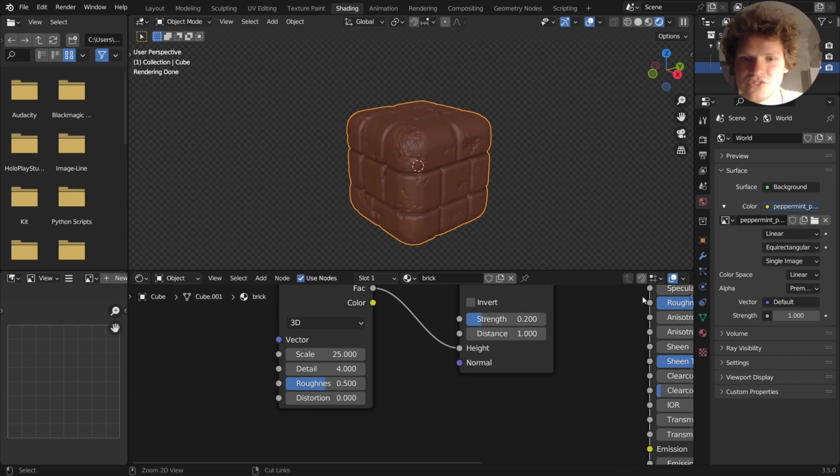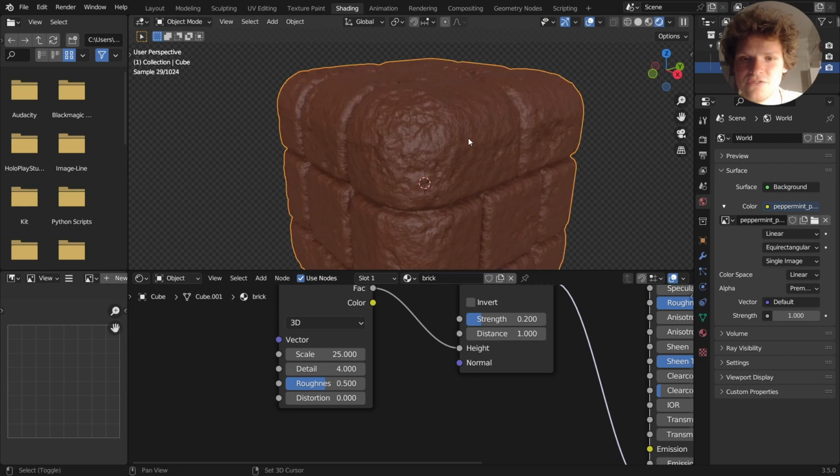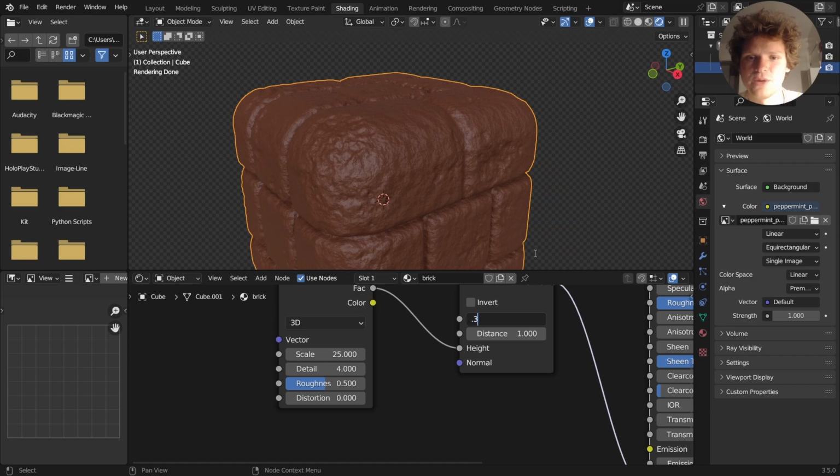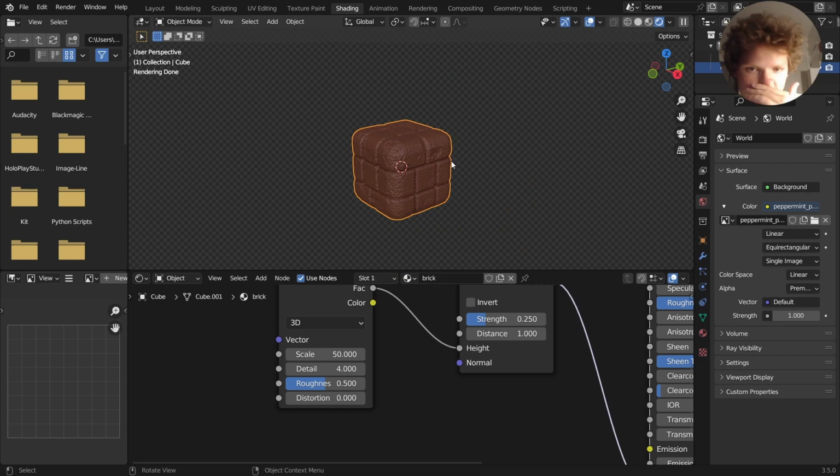It just adds a little something. Easier to see if we're up close. So this is before and after. And you can kind of play around with the strength of this. Maybe I want to bring the scale up even more. And I think I like the look of that. So without, with. So we did a pretty good job on the realism.